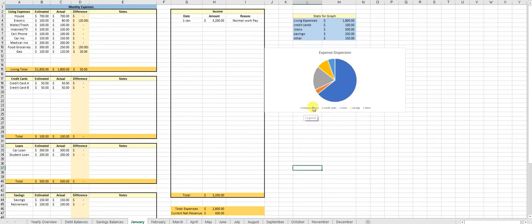The dark blue here, and there's a little legend at the bottom, is our living expenses. So you can see that most of our expenses here are living expenses. We have a little portion going to credit cards, a good portion going to loans, some going into savings, and some going into the other. Now, if we go ahead and look at this, you can say, hey, living expenses are taking up a lot of my month-to-month income. So that's somewhere you can look to try and shrink how much money you're spending. And I'll show you guys how to do that in another video, how we can try and save money from our month-to-month expenses. So let's continue on here.